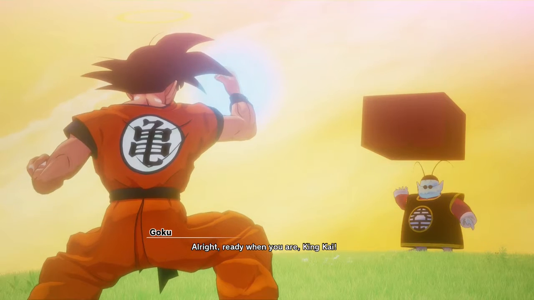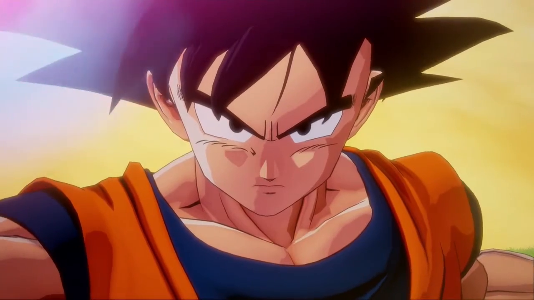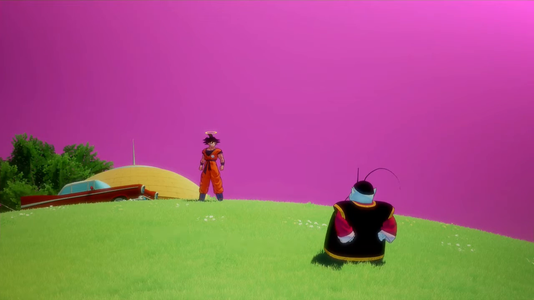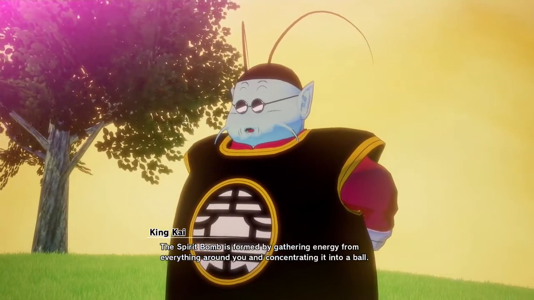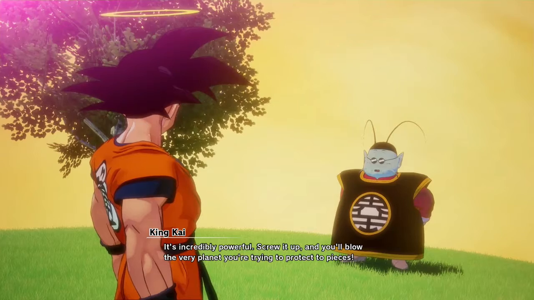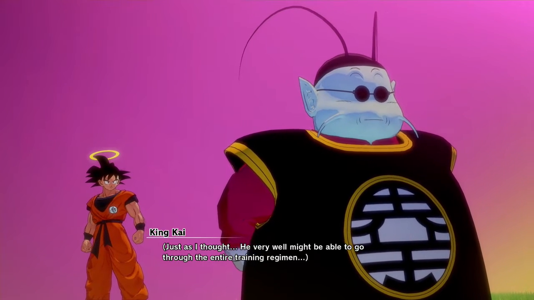All right, ready when you are, King Kai. Now, let's see you form a spirit bomb and use it to destroy this extra fast brick. Got it. Yeah! Wow! I can't believe it! Well done, Goku. Thanks, it wasn't easy. It's like I keep saying. The spirit bomb is formed by gathering energy from everything around you and concentrating it into a ball. It's incredibly powerful. Screw it up, and you'll blow the very planet you're trying to protect to pieces. And that's why you should only use it as a last resort, and only once for that matter. Just as I thought, he very well might be able to go through the entire training regimen.